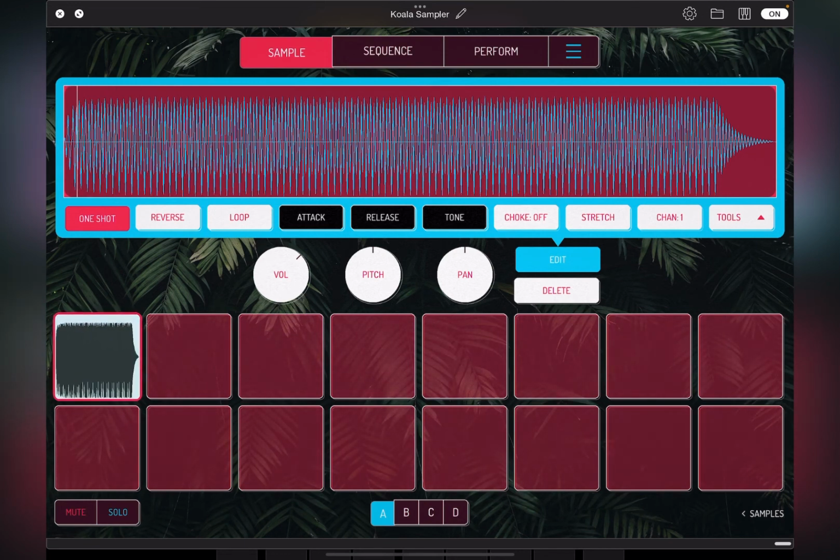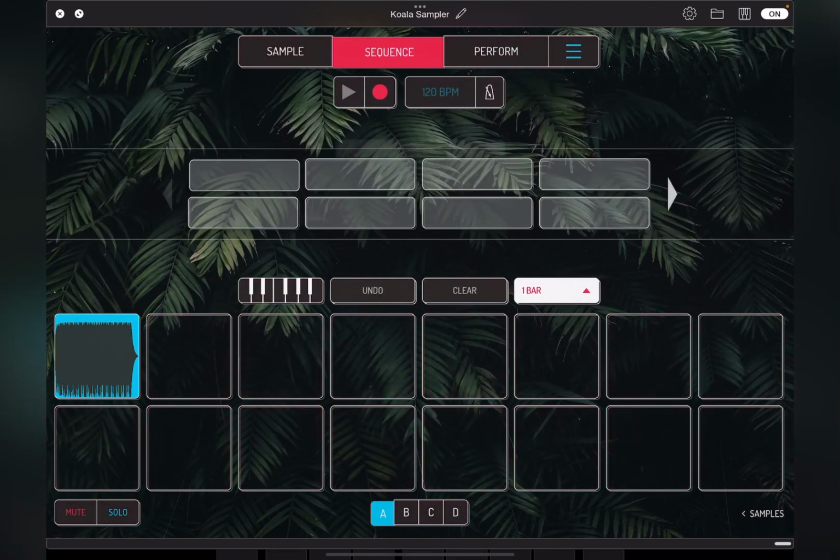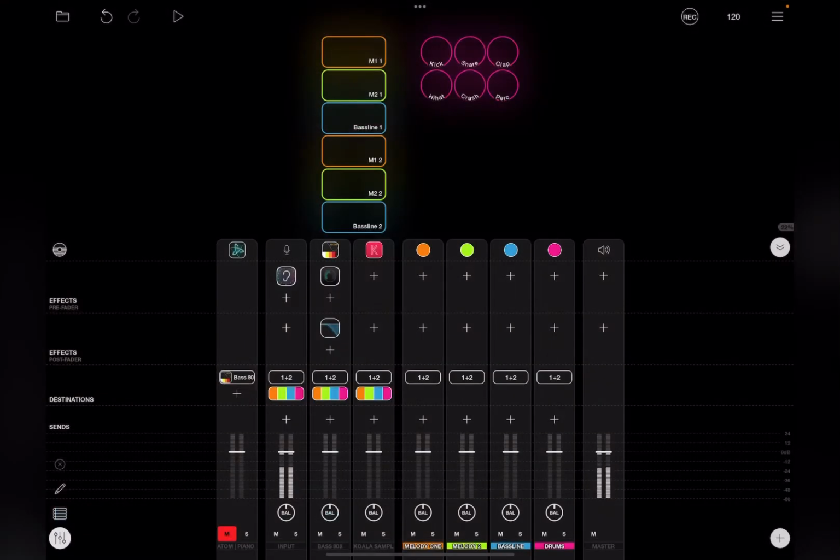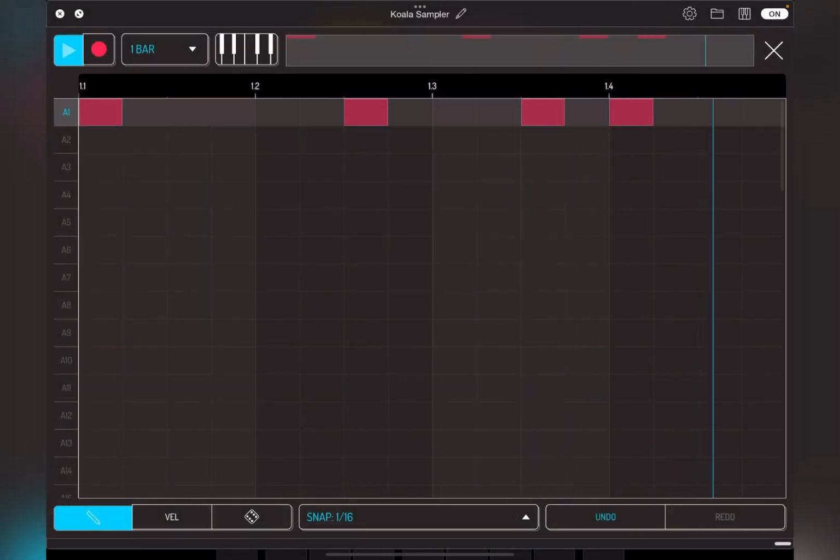So you see this one shot, add the choke. This way it cuts itself off. So here's a quick little easy tip that I thought of the other day. Well, I do this, but I just thought of sing it here. So that's a 1 bar melody.